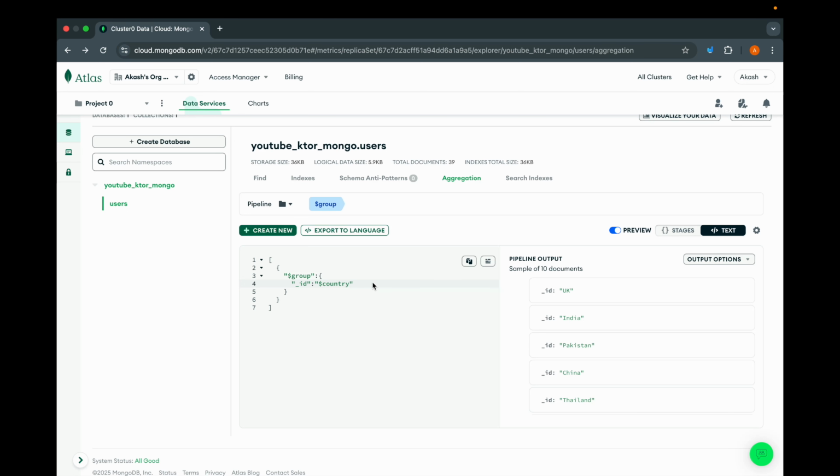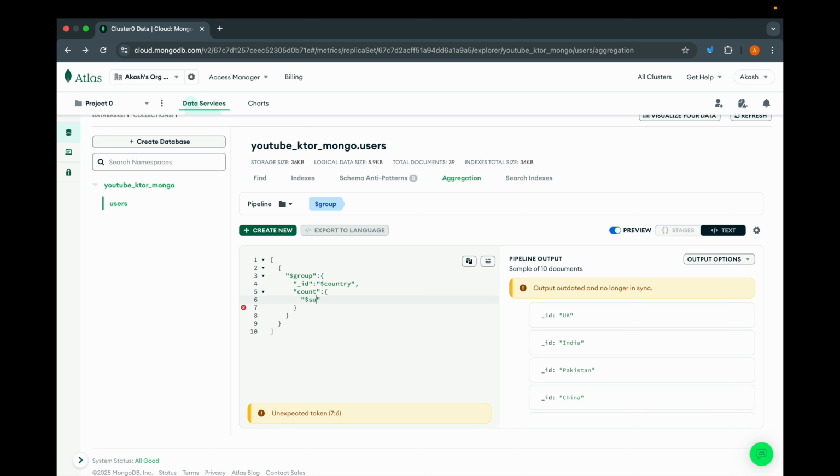Now, to get the users count within each country, we can make use of the accumulator, the sum accumulator. So for that, we can give the field name as count, and for this value, we can make use of the sum accumulator, and for each user, we will add 1. So this will get us the list of countries with the users count.